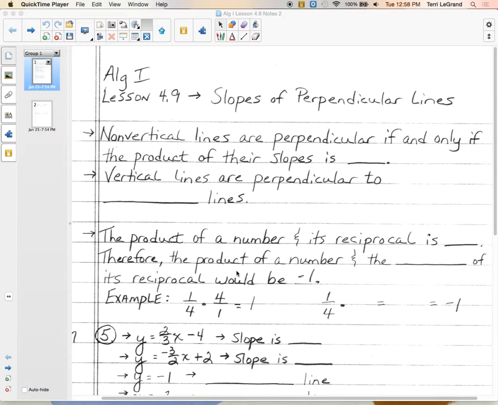Isaiah? When they cross. Okay, when they cross, when they intersect, and what else has to be true? All they have to do is intersect to be perpendicular? No. What do we need to add to that, Carly? They need to have 90 degrees. Yeah, they need to form 90-degree angles. Not all lines that intersect necessarily have 90-degree angles, but when you talk about perpendicular lines, they do have to intersect, and they have to form 90-degree angles around that point of intersection.